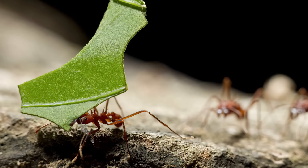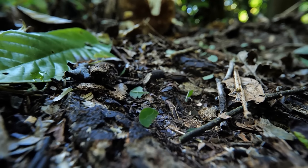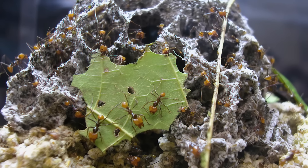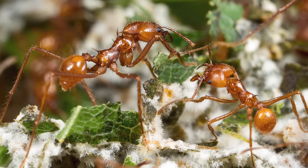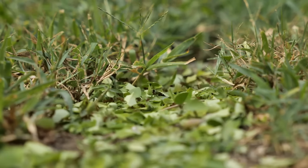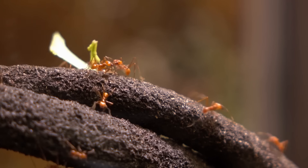Contrary to what many think, they don't actually eat the plant material. Instead, they use it as a substrate to grow a special type of fungus within their nests, and it's this that provides them with their food. Leafcutter ants construct elaborate underground chambers and tunnels to house the fungus gardens and their growing population, with well-organized ventilation systems and waste disposal mechanisms. Amazingly, they're also extremely attentive to the fungus to prevent the wrong type from growing. They can detect chemical signals released by the fungus to understand whether a particular type of leaf is beneficial to its growth, and based on this response, will either target specific plants or avoid collecting them altogether.